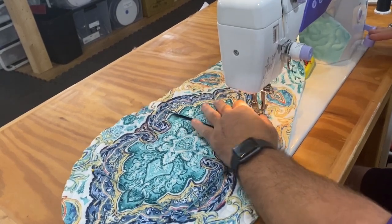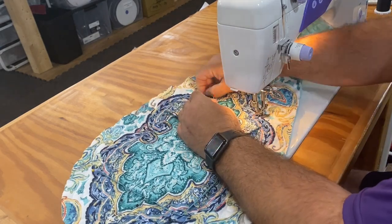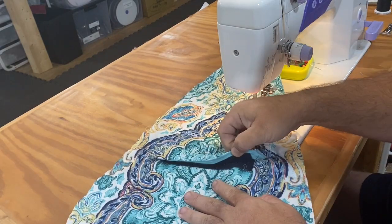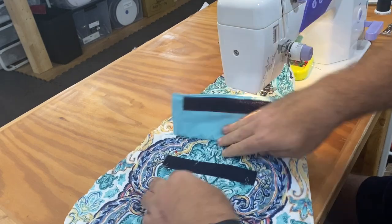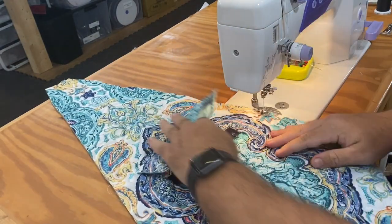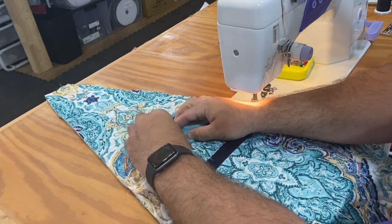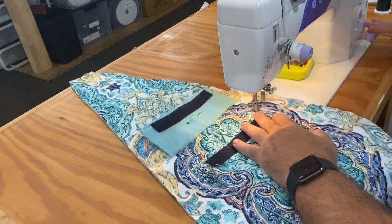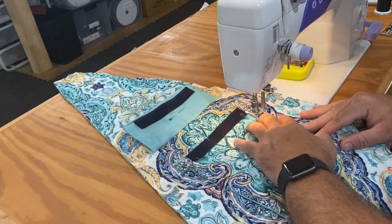I'm backstitching it quite a bit. I want to make sure it holds in place and is not going anywhere. And then I can just check it, pull it up, make sure, yeah, that's holding on really well. Now I'll get it out of my way so that I can come back and stitch. And if you want, you can just pin it out of your way so that I can stitch here. And I'm backstitching 4 or 5 times there.